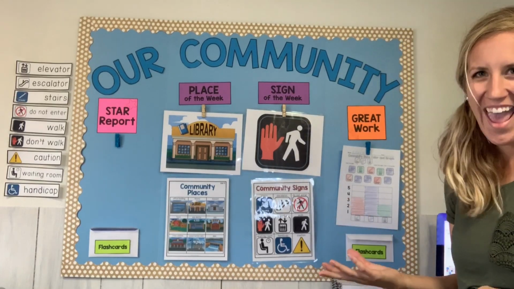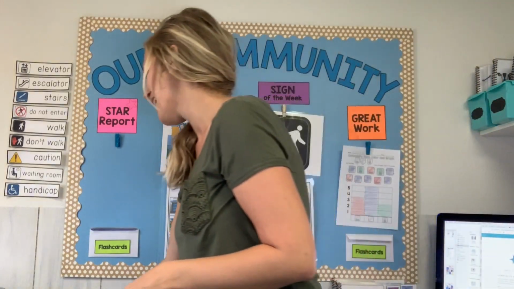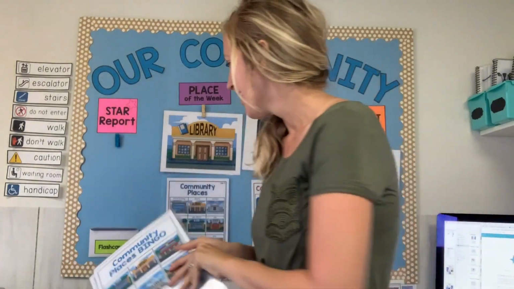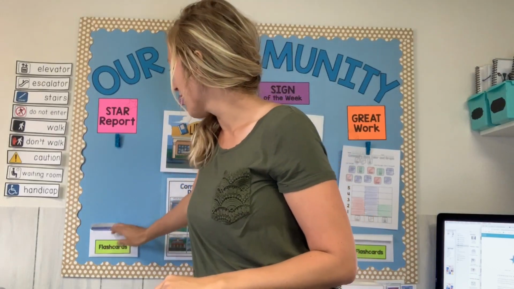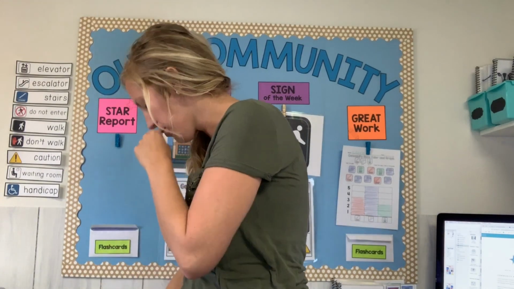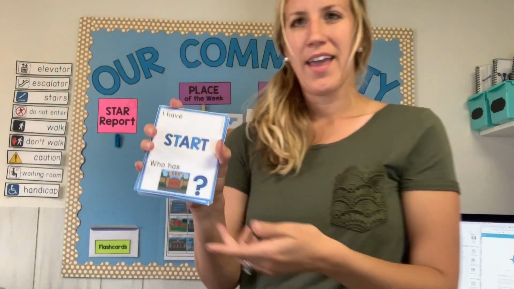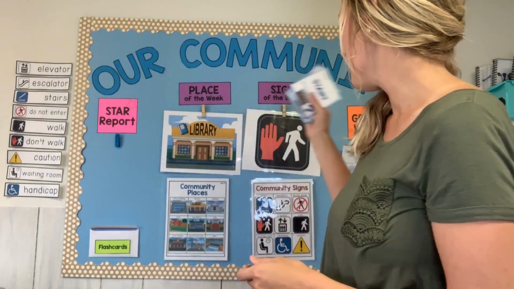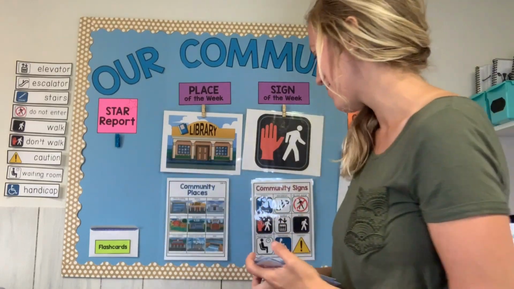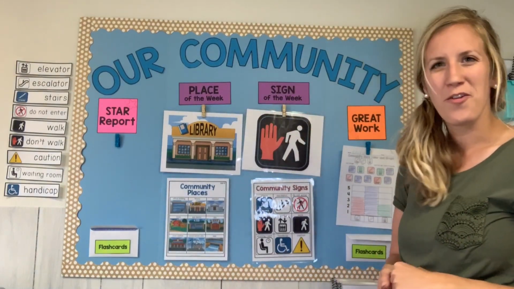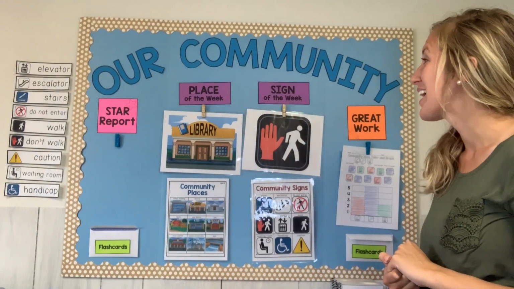And then Friday, we're up to Friday already, is fun day. So Friday is when you would pull out some bingo boards. You could use your flashcards as calling cards. If you want to make it a little trickier, you give them the definition. You can show them the picture. You can show them the word. We also have I Have, Who Has games. And there's one of these for both community places and signs. There's bingo for community places and signs as well. So those are a couple of your fun Friday. Maybe you'll throw in another worksheet if you have a few more of those to do on Friday.